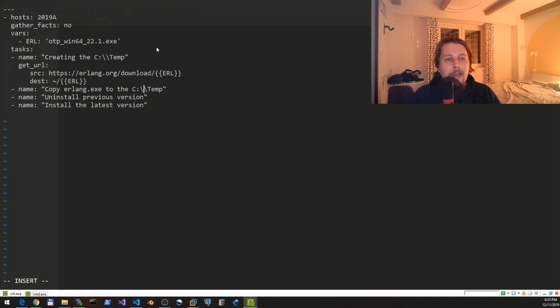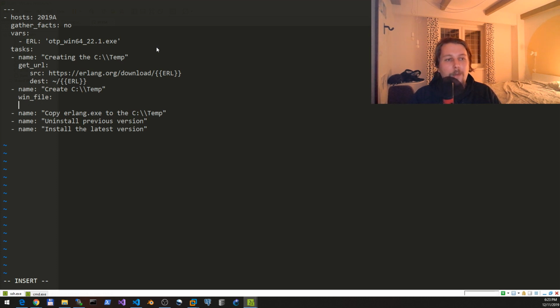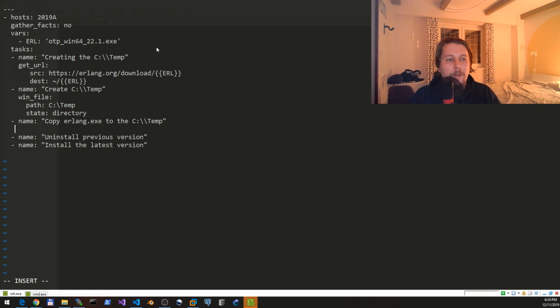Now let's make sure that this is bulletproof. So create C temp. So win file, and we would like to specify the path, which is going to be C temp, and the state directory. And we would like to use the win copy.